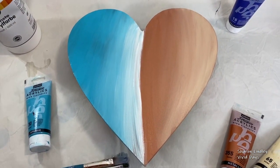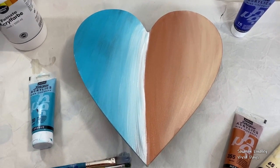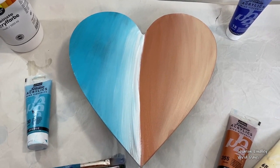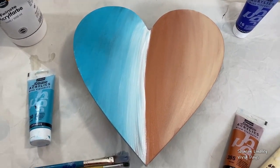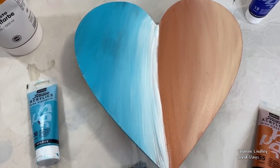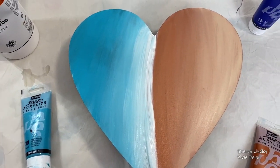The reason you want to make sure you've primed your board is that MDF will constantly release bubbles into your resin. So the more primed it is, the fewer bubbles you'll get in there. And then the plan is two layers of resin will go on here.